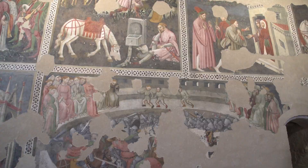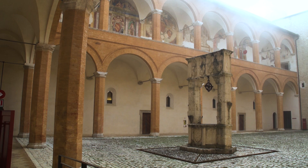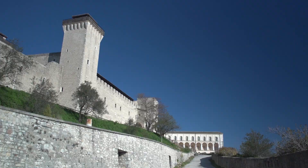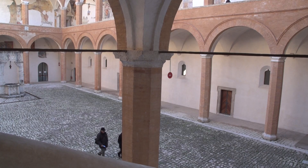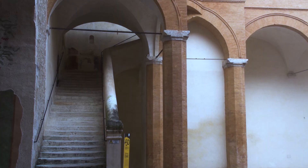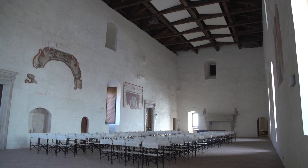It was built by the Pope as part of the campaign to retake the papacy from the Avignon Popes. There was a battle going on in the mid-14th century in the Great Schism, with several different popes competing for power. This fortress was constructed for Pope Innocent VI and Pope Urban V, and it was the largest of their strongholds. The official name is Roca Albarnosiana, named after Spanish cardinal Albarnos, who enlisted the famous Umbrian architect Gattapone to build the fortress and the bridge behind it.